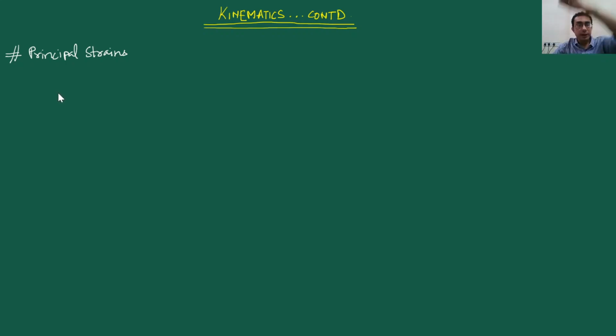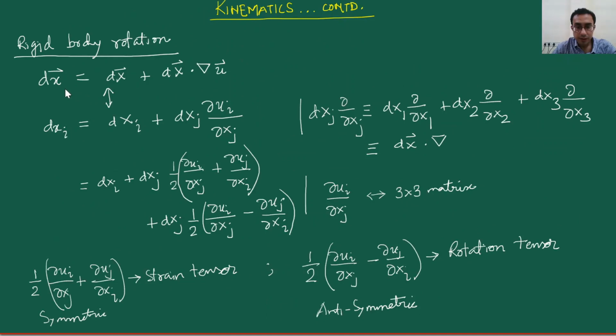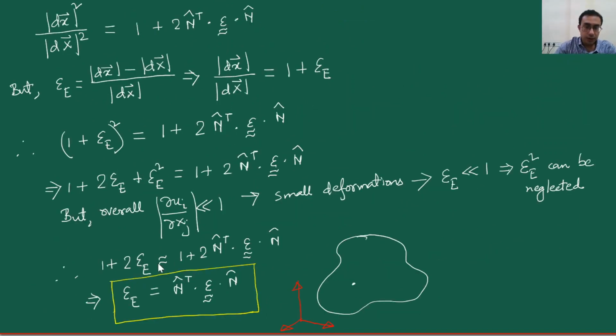In order to motivate that discussion, we'll go back to what we had discussed in the context of engineering strain. If you quickly go back to one of the previous slides, you note this very important formula which I had highlighted earlier. So this was our compact formula for the engineering strain, and we'll start our discussion in relation to this.